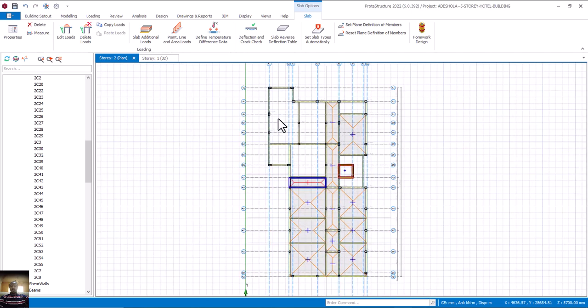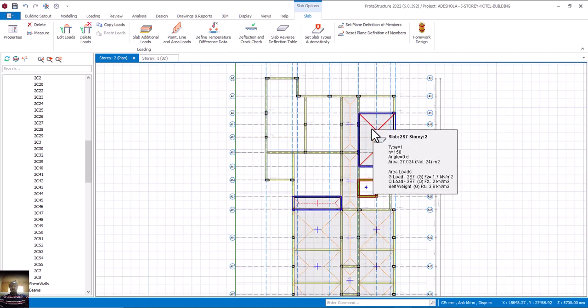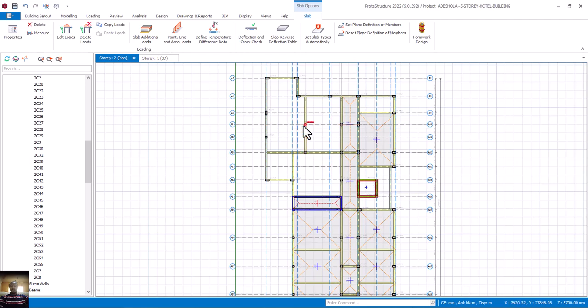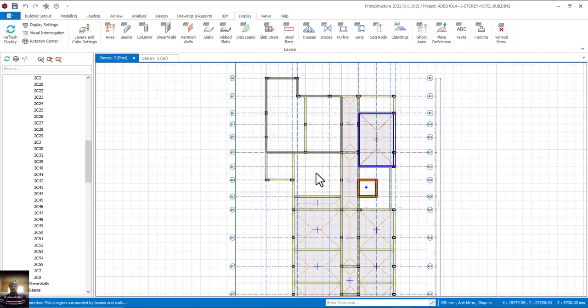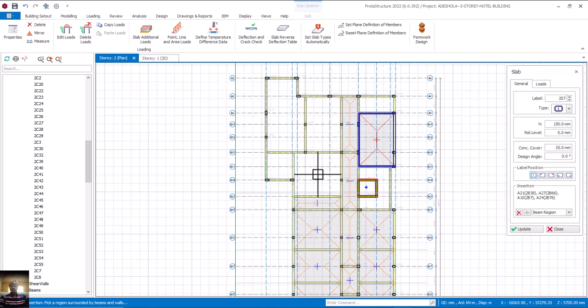I think yes. Let me leave it. I will load the slab of having enough beams. 1, 2. The beam will run along this side. But I'll put a beam there. Sorry, load that particular place. Let me double click on this. Let me come here. That was not a problem.